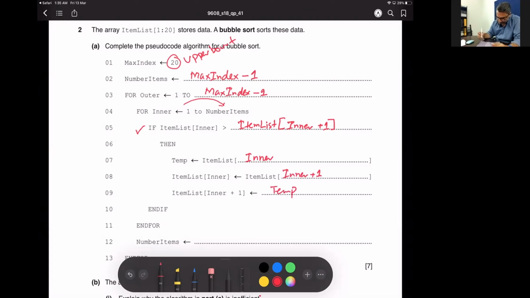This is bubble sort. Number of items is equal to number of items minus 1.